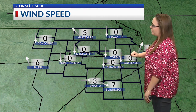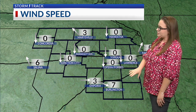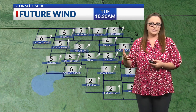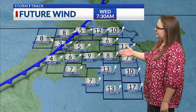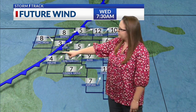Winds are nearly calm this morning across much of the area, but starting to pick up just a little bit to the south — still out of the west for the most part, about 3 to 7 miles an hour. As we go throughout the daytime, we will see all of our winds picking up a little bit more, probably looking at around 10 to 15 miles per hour today. A little bit more breezy overnight with some gusts around 20 miles per hour possible, and then we are watching our next cold front coming through.